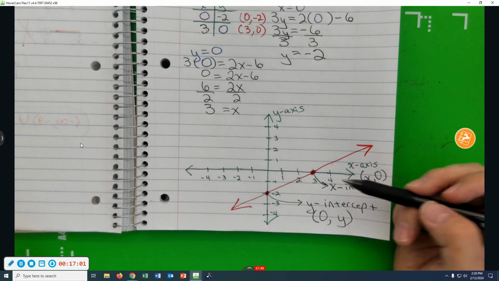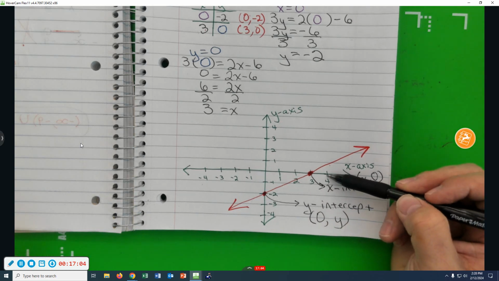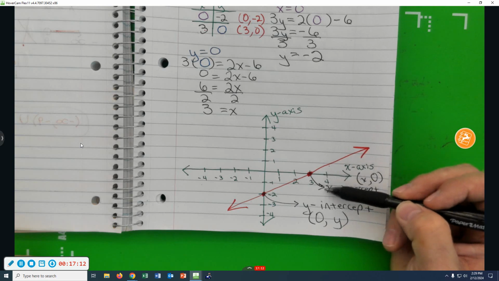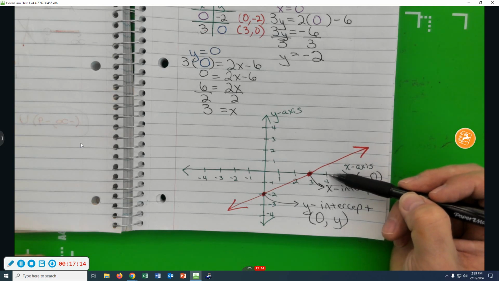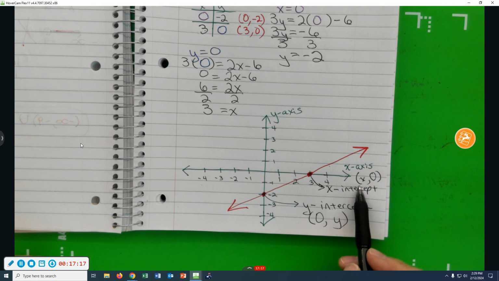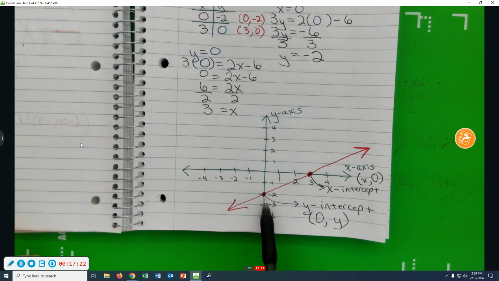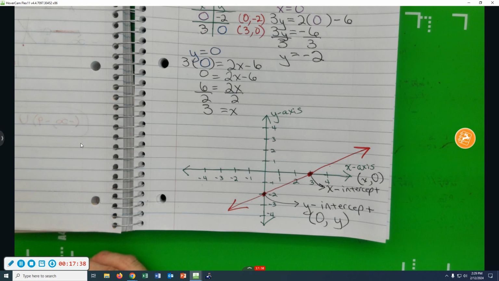If you think about it, if a point is sitting on the x-axis, you go to the x value, but can you move up or down? If you move up or down, are you still sitting on the x-axis? No. So for any point that's on the x-axis, the y value has to be 0. Likewise, if a point is sitting on the y-axis, you can't move left or right, or else you're not on the y-axis. So for any point on the y-axis, you have to assume that the x value is equal to 0. Any questions there?